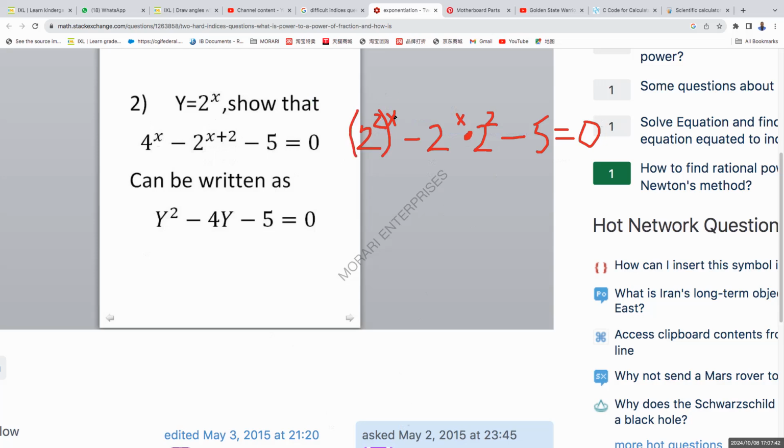Now you have to change. Instead of the x before the 2, we put the 2 before the x. How do you put the 2 before the x? You know that 2 times x also means x times 2. So 2 to the x here, and then in bracket 2. The 2 now goes outside. And then here, 2 to the x times 2 to the 2 becomes 2 to the 2 first, times 2 to the x.